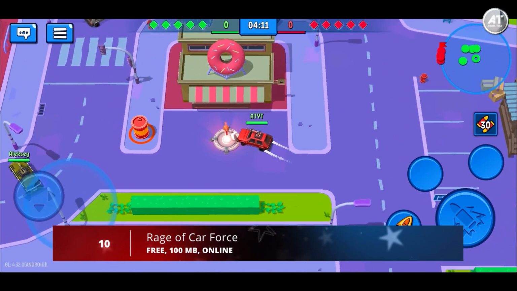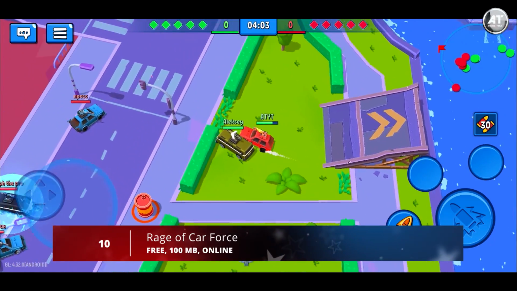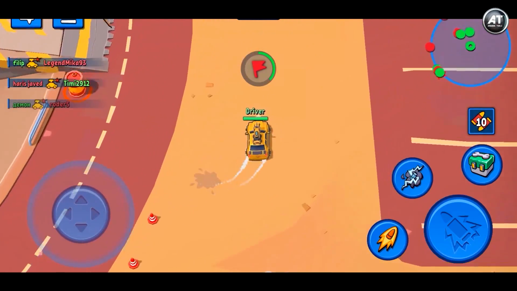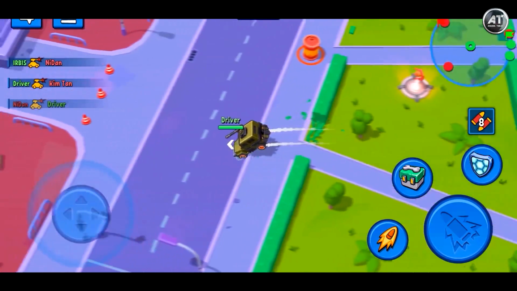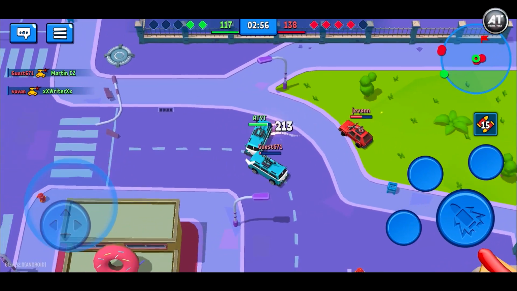Starting off at number 10, we have Rage of Car Force. This is a network team battle on machines 5-on-5 from the developer Extreme. Dive headlong into a deadly battle where players control vehicles equipped with a formidable weapon. The meaning is simple: you have to move around the arena and kill any opponent, so that at the end of the match, your team was the first and you could earn worthy rewards.